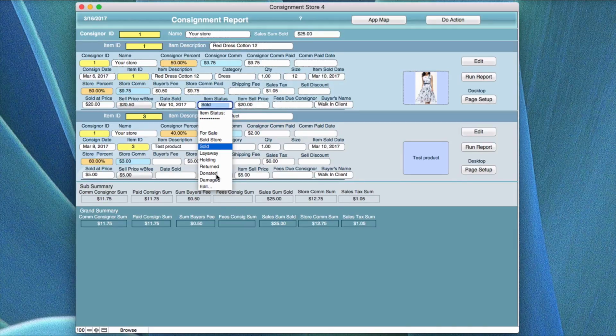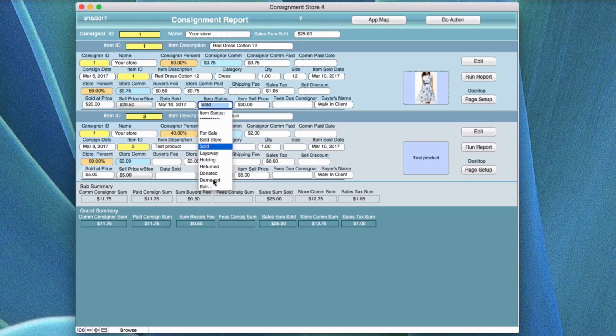Donated, this is a situation where when you get to the 104th date, or between 90 and 104, and the person either tells you that they want to donate it or they want it returned. In this case, it'd be return the item, okay? And that affects several things, because if you returned it, it's just like it's not a sale. You would mark it as returned, and then when you put it back out on the floor after you've inspected it, you would put it back for sale again.